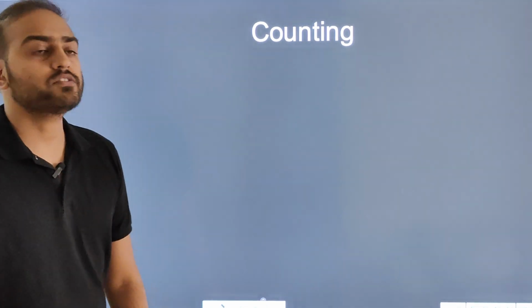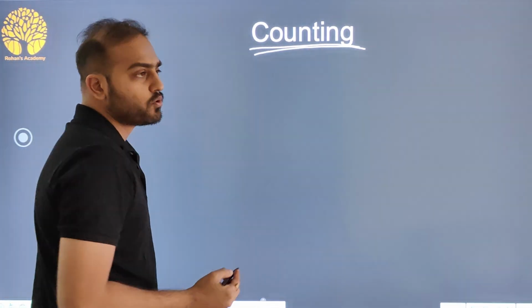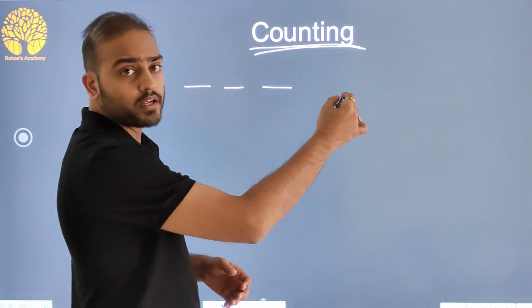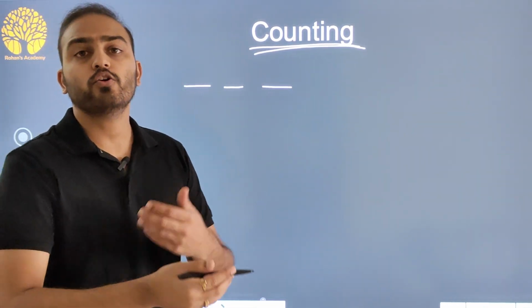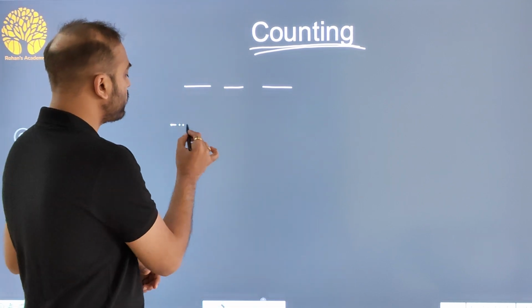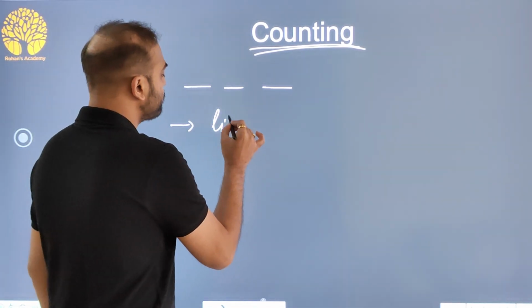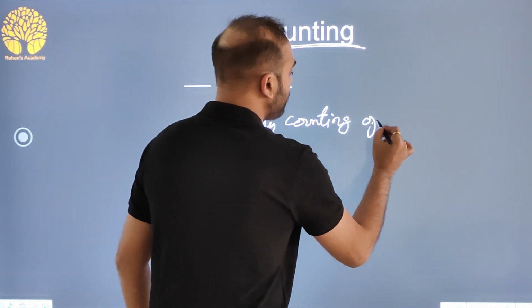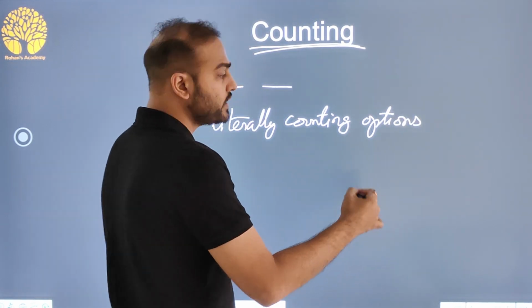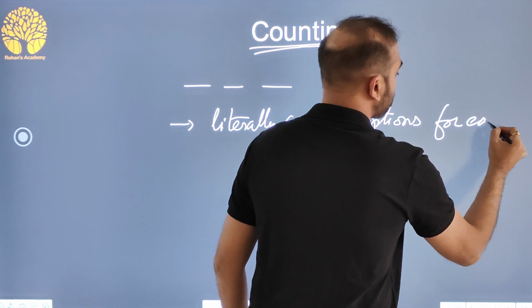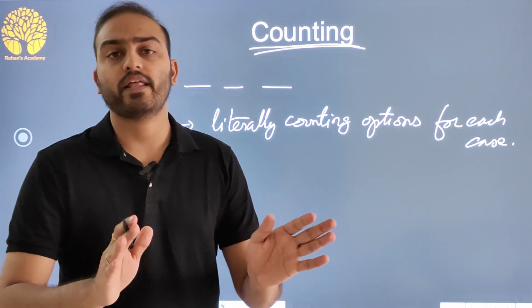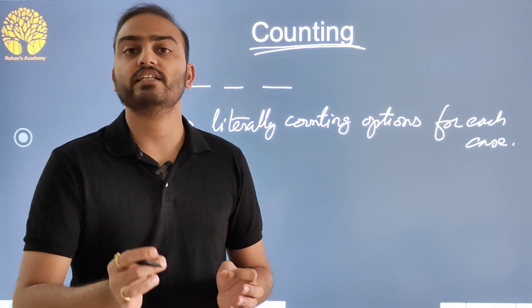The focus for today is going to be on counting. Counting means your simple cases. You make spaces, you write down how many options are there, and you either multiply or add to get to the answer. In counting, we are literally counting options for each case. We are not applying any formula or any method. We are literally counting options for each and every case.